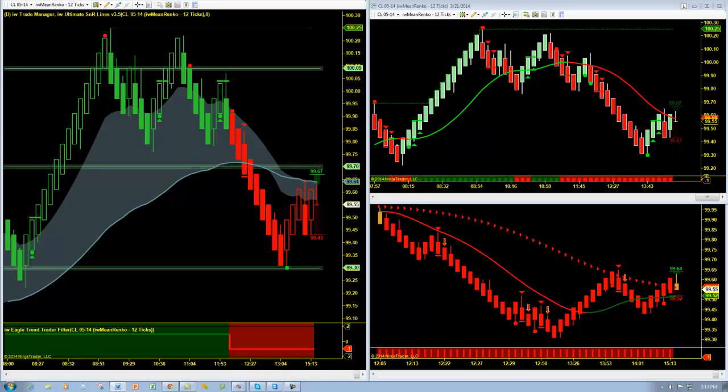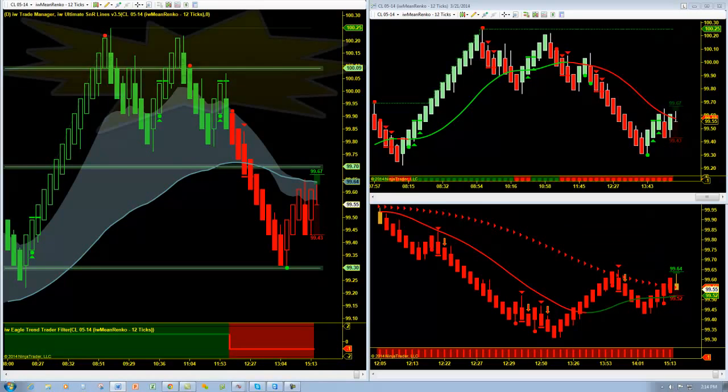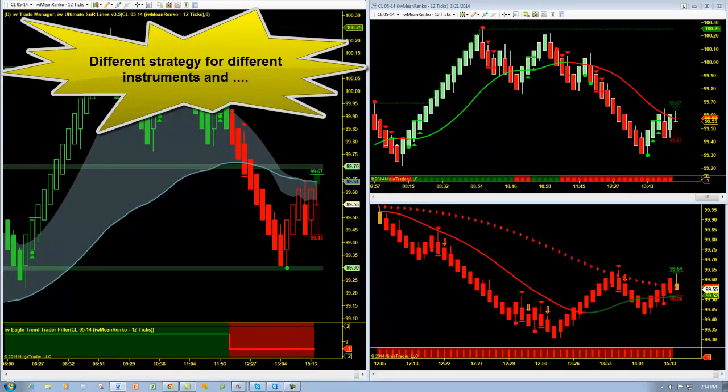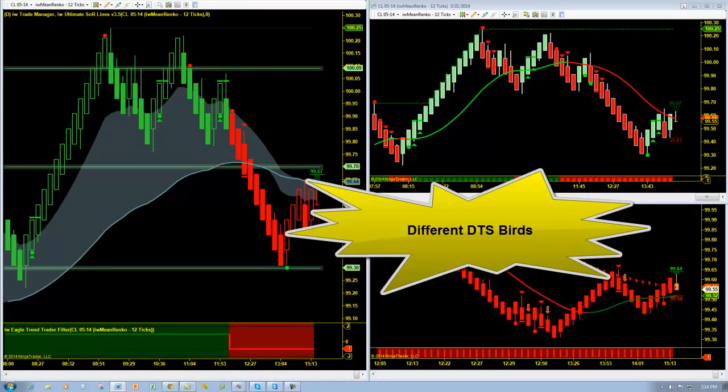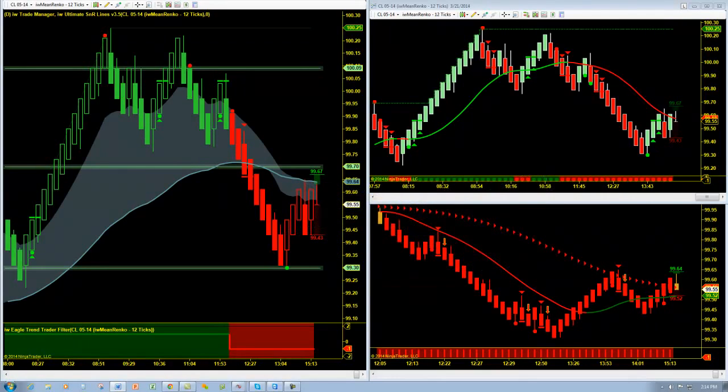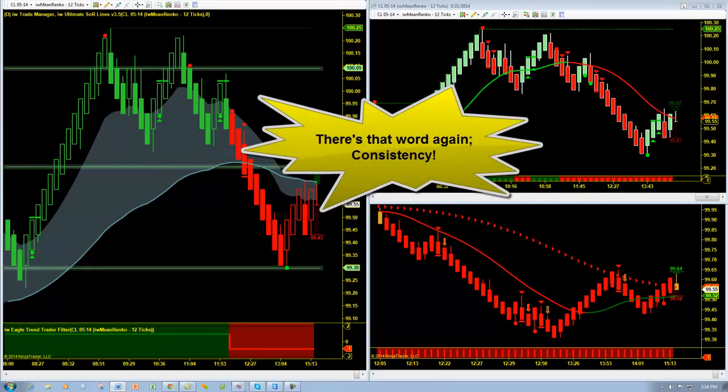Maybe we're willing to risk a little bit more of our account size with the NQ than what we would with the CL. I mean, let's face it, if we're trading multiple instruments using various algorithms, like with diversified trading systems, we are more than likely going to have different risk percentages and profit targets for each different instrument. Template Manager is going to help you stay consistent with the strategies that you know work, the strategies that you create.